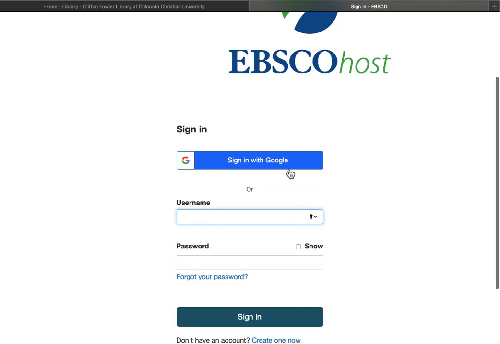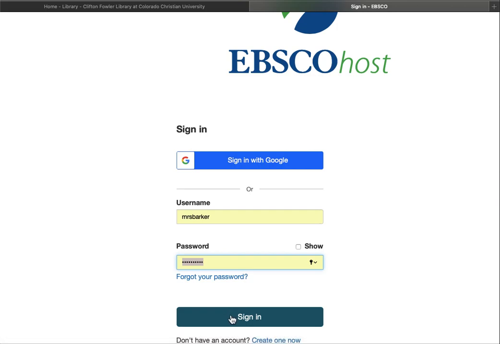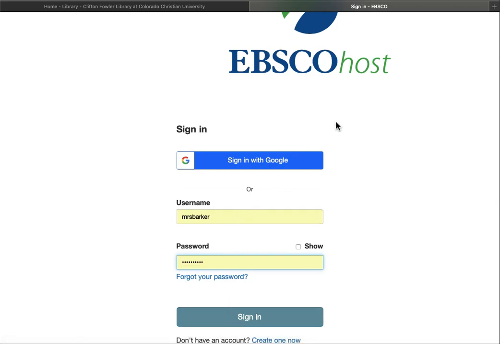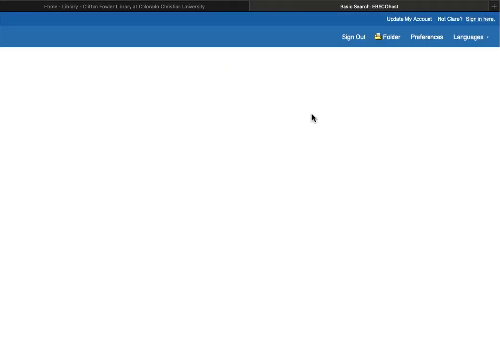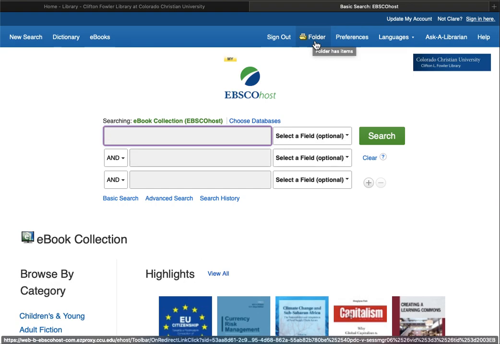So you can use Google, which we have with the university. If you see one from me, that is the address you're going to get it from, and my username is Mrs. Barker. So one of the first things I do is sign in, of course, and depending on what I'm going to do, I'm either going to start looking at databases and make a couple selections there, or if I'm doing what I'm doing today, which is I'm logging on and I'm saying, hey, maybe a student needs something. So a student has contacted me and we are discussing a specific topic.